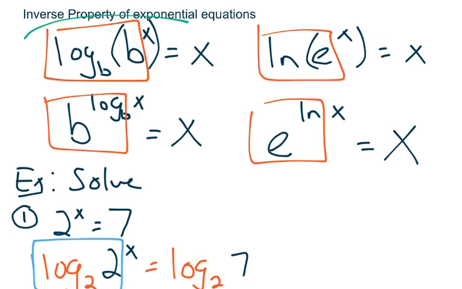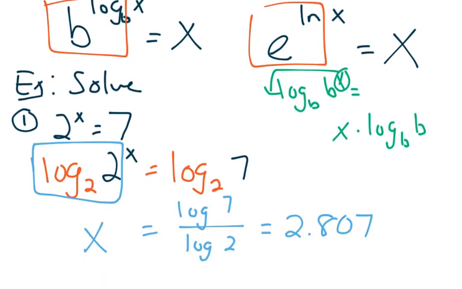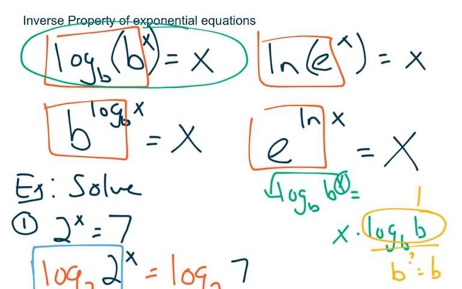Okay? Now, if you're asking why does this work, let's focus on this one right here real quick. We'll do it in green. So the log base b of b to the x power. If we think about the power property where the exponent goes out front, this becomes x times the log base b of b. If we think about this in terms of exponential form, b to what power is equal to b? And that means that this whole thing is 1. So we're just left with x. Okay, so that's why it all works. And the ones over here follow similar rules.